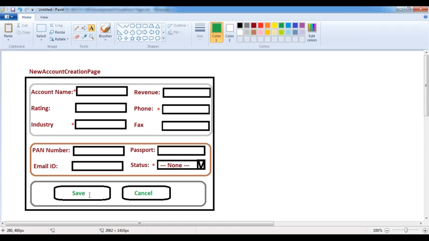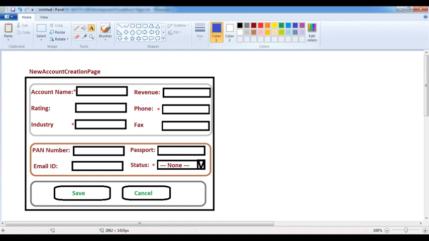But now, my requirement is, as soon as I click on the save button, the record should not be saved into my object directly. First of all, it has to verify with this account record name, this industry value, and this phone number. These are the three values I would like to take into consideration. Now I want to maintain the uniqueness of the record based on the three fields.